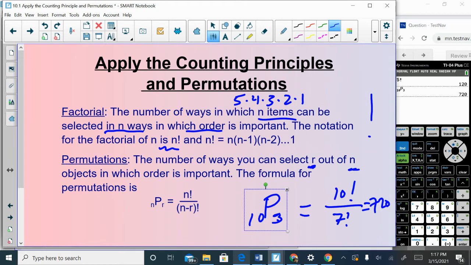So effectively, 10 factorial means 10 times 9 times 8 times 7 times 6 and so on. So I could also write it as 10 times 9 times 8 times 7 factorial, because 7 factorial means 7 times 6 times 5 all the way down to 1. And I'm dividing that by 7 factorial. This is how I was originally shown how to do this. So 7 factorial divided by 7 factorial, they cancel, and you just have 10 times 9 times 8, which is 720. Now, for your use of this, you're probably not going to have to do that at all. You'll just be able to go 10 and select permutations and then go over to 3.